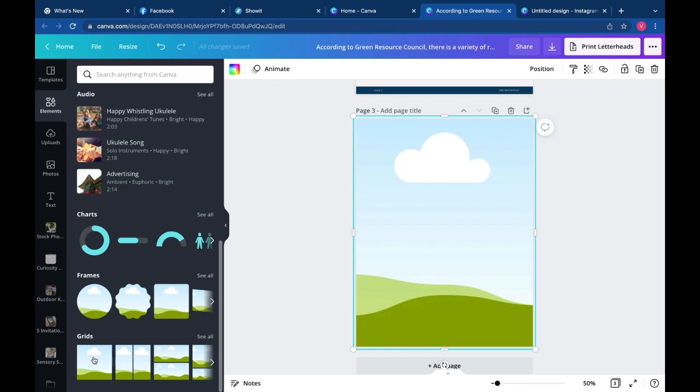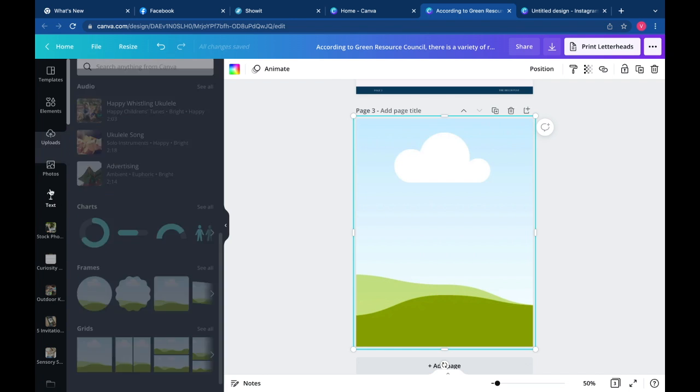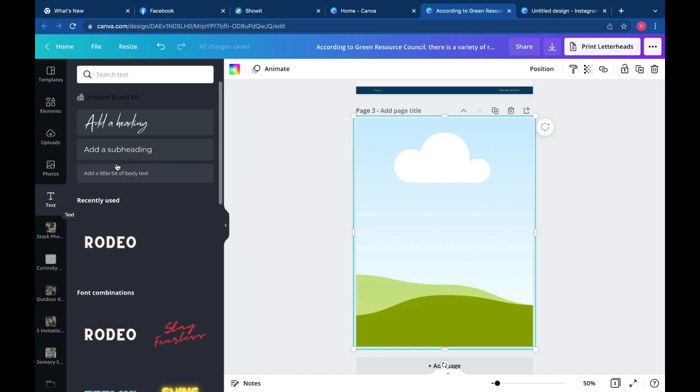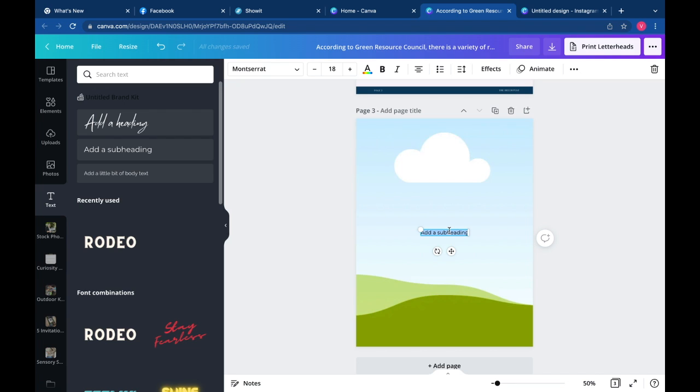And if you click on this one big one, it'll put a nice big picture in there. And then you could add a text box on top of it and add a quote.